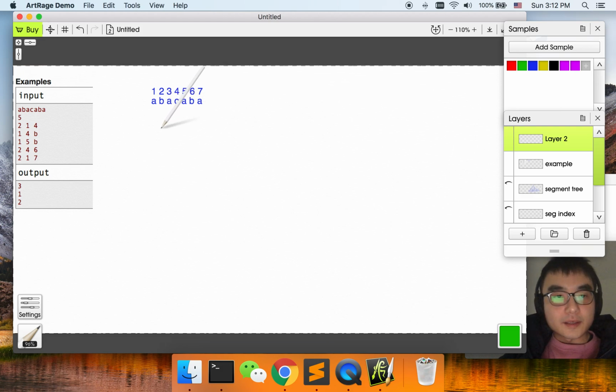So let's think how to solve this problem. So the most naive way is to maintain this string. And when we encounter each operation, for example, the first type of operation, we just update the string, right? It can be done in O(1) time, right? So what about type 2 operation? Type 2 operation can be at most from 1 to n, right? So we check the characters from 1 to n and count how many distinct characters are there. So the complexity is O(n), right?